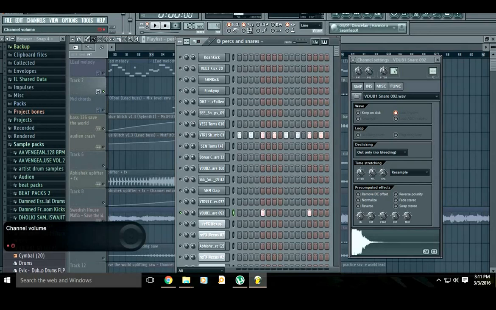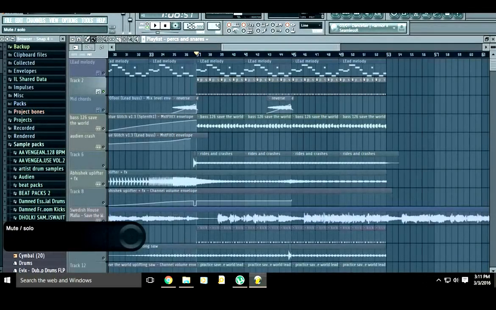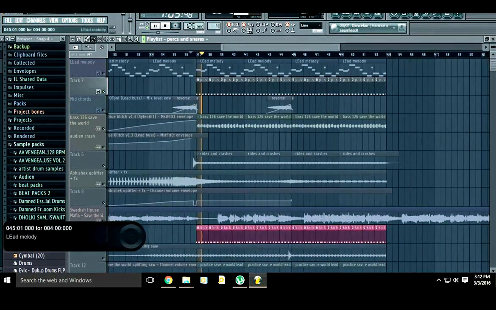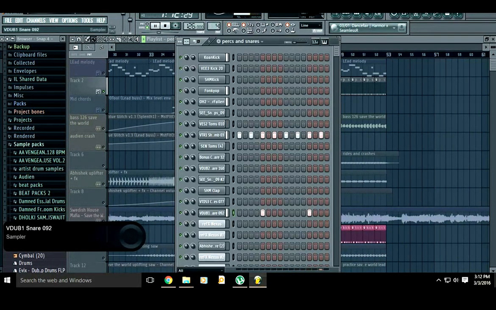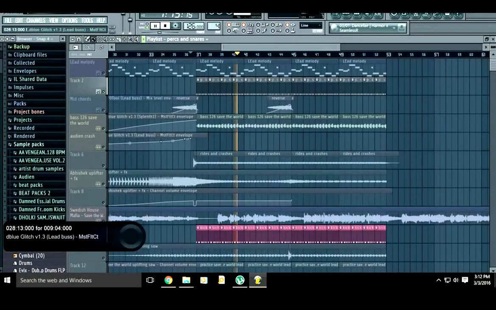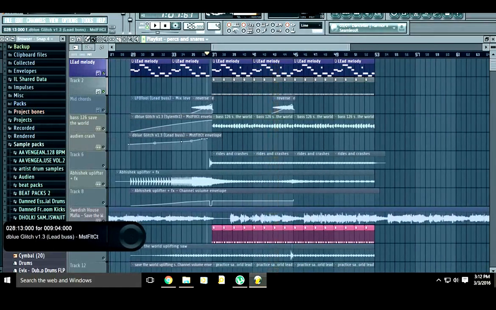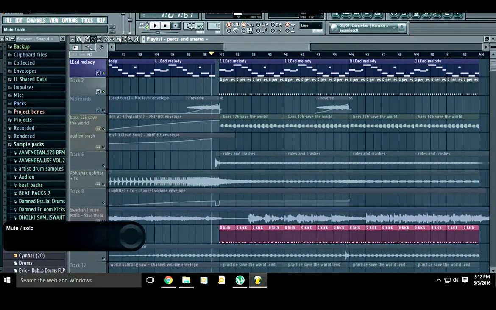If you increase the volume, it will clash and it will not match with the kick. The kick is not too harsh in this. It's just a normal but punchy kick, so it will sound good with the kick. So here it is. So this is the way it is.